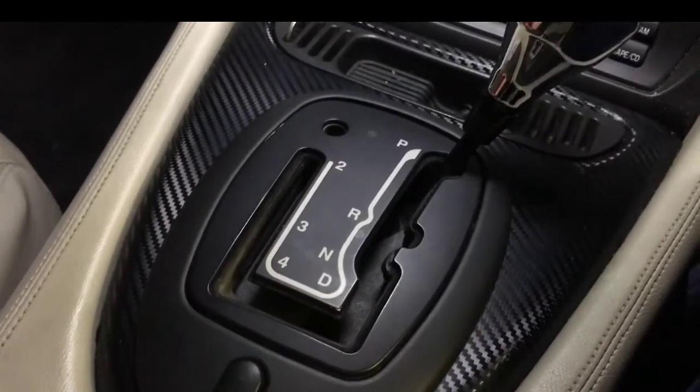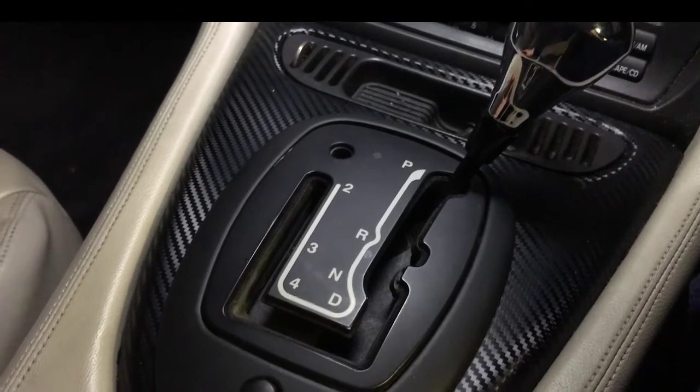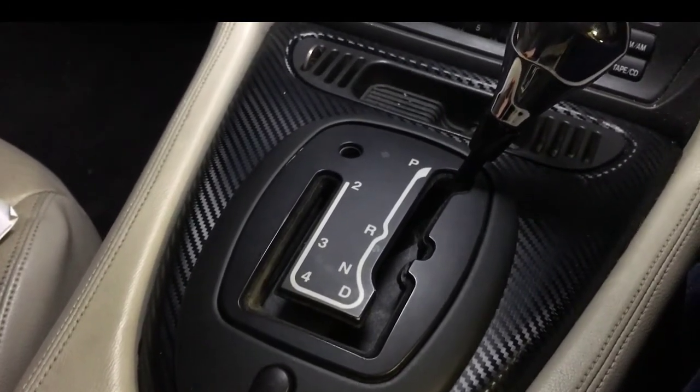This is useful if you have to jack the car up. Jaguar recommend you put the car in neutral first. That's it. It's very simple.